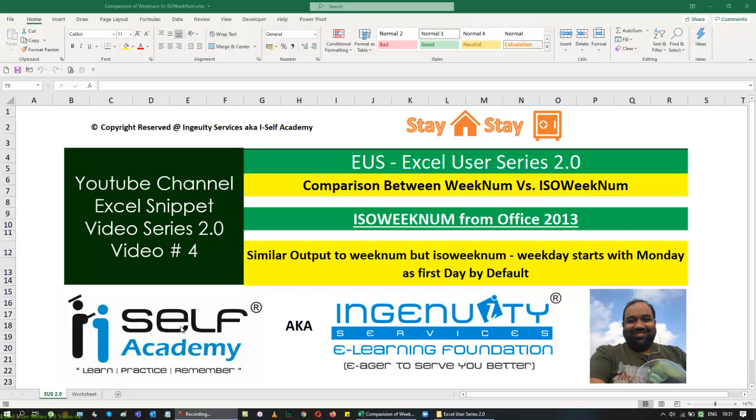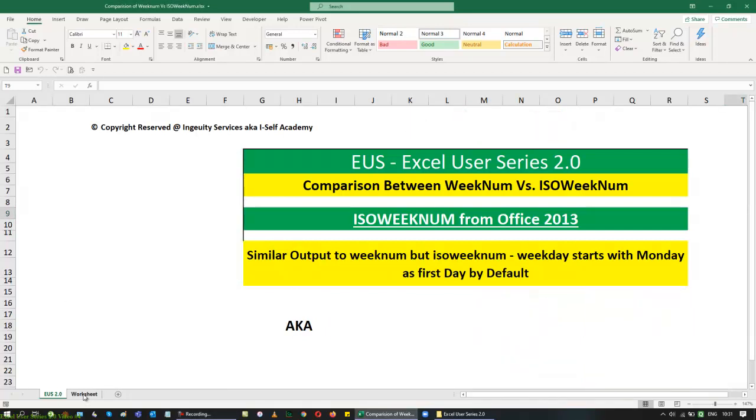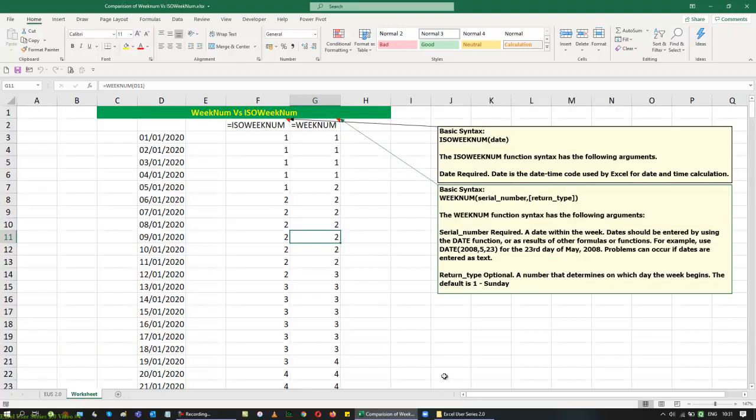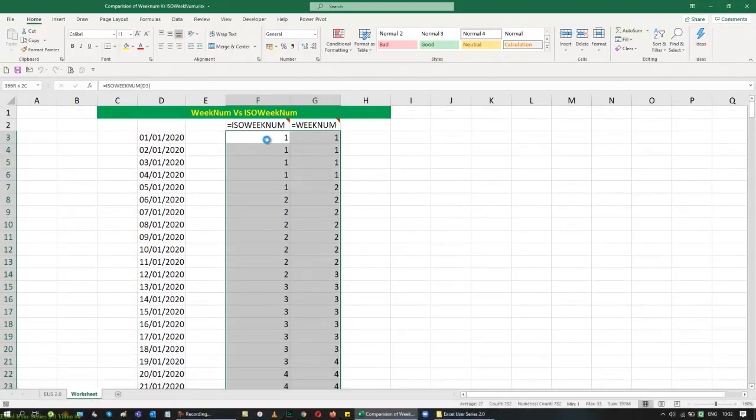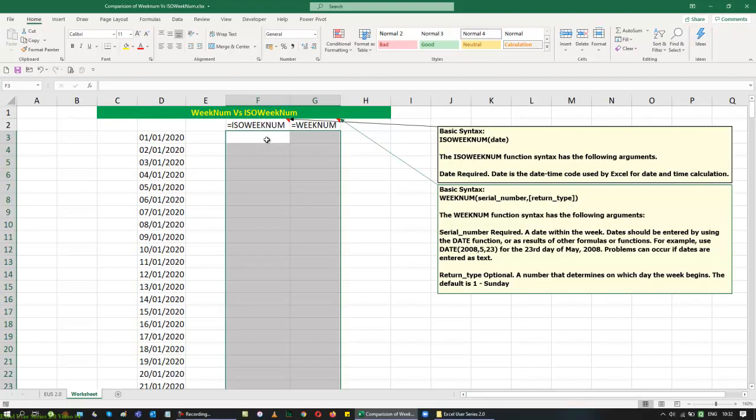So here we go. I have a worksheet for us, and I just built the logic for this point. This is the difference between the ISO week number and the week number. You can see the results here, and I've given you a small idea what this function is all about. Those who want to read more about it, here we go. You have a comment, or the new option called notes in the 2013 or 2016 version and above. I've given you notes for the ISO week number and the week number.